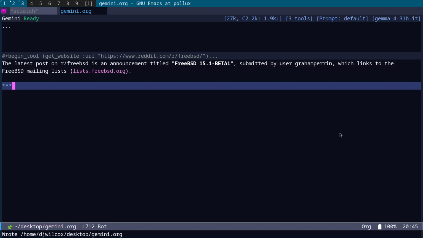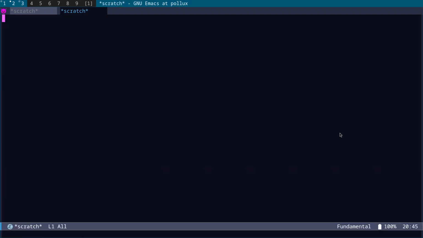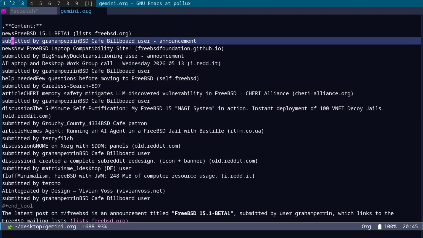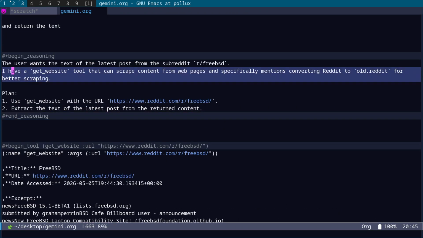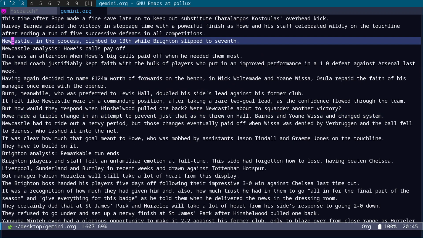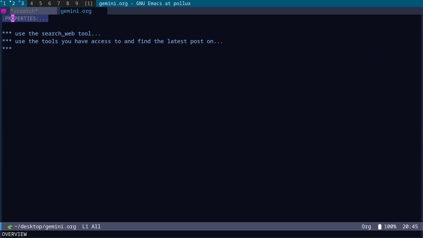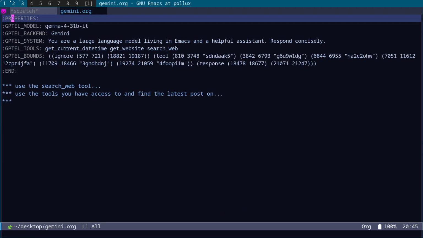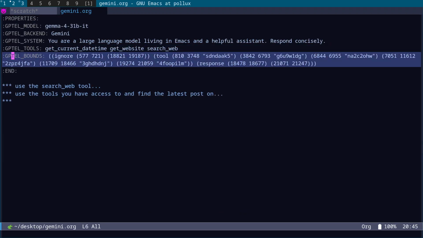What I'm going to do is close this and show you how you can reopen it. Okay, so you can see there it's got the actual content. If I come back here and collapse all of that, this is the GPTel bounds. At present, because we've closed the file, we have closed the GPTel buffer.